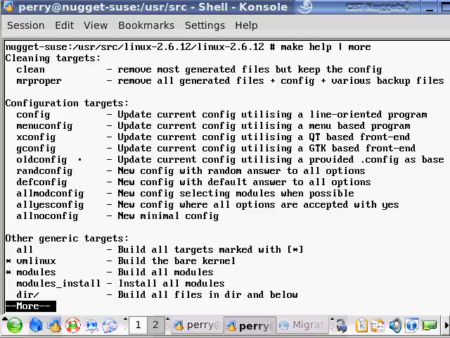Now, this will only work if the versions of the kernel that you're compiling now, like 2.6.12, and the one that you're stealing the .config file from are not that vastly different, then things will probably work okay. But if your old configuration file, the .config file, was from like a 1.6 Linux kernel, and you're going to try to compile a 2.6 kernel with those configuration settings, you know, good luck.